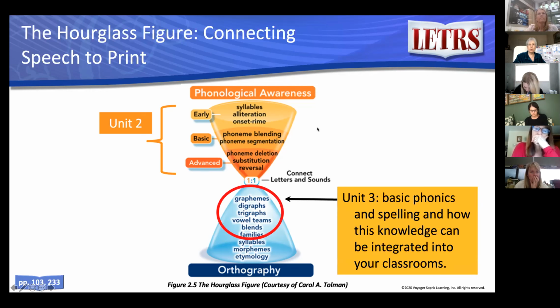But for today, we're going to move ourselves into Unit 3. We're going to go down the second half of this hourglass, and we're going to discuss and think about, from our learnings, where do all of these elements fit: a grapheme, what is it? A digraph, what is it? A trigraph. Those are terminologies that we all want to become comfortable with, so that when we do an activity a little bit later this evening, something called phoneme grapheme mapping, it will bring across what we mean a little more explicitly with the term grapheme, for example, and digraph.